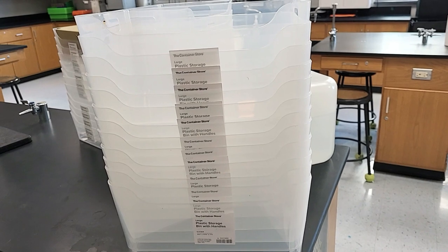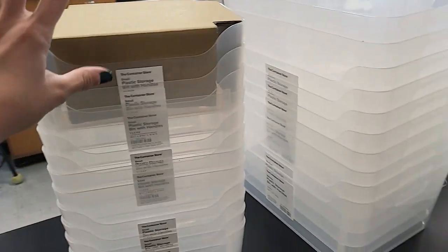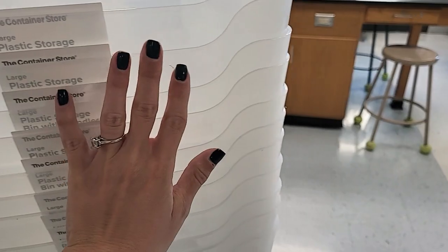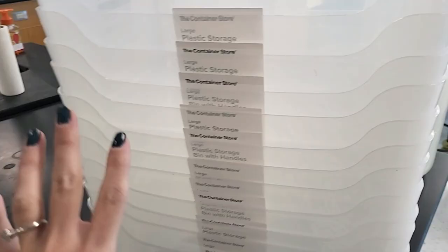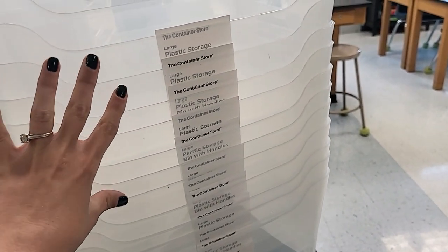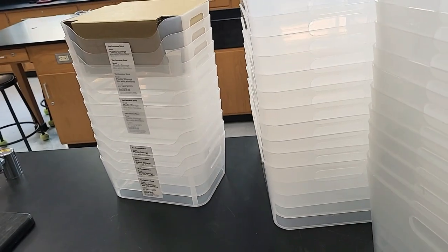I purchased 3 different sizes of bins from the container store. I got these little bins, the medium size bins, and these large bins. These bins fit very nicely into my cabinets. The goal of these bins is for me to get organized and organize all the equipment that I'm using for each individual lab.